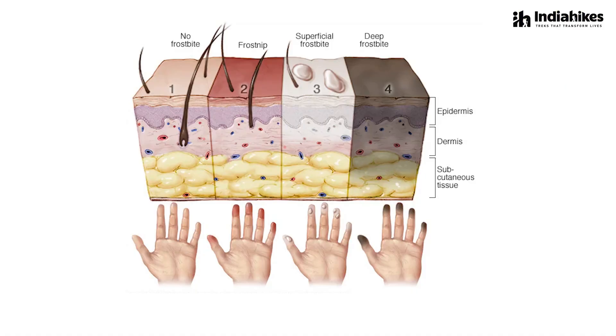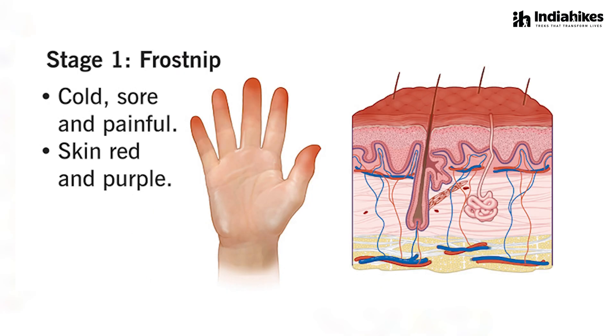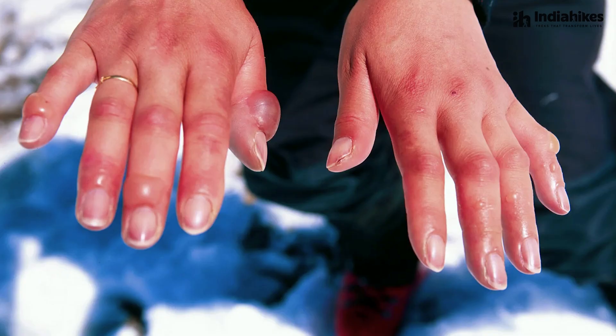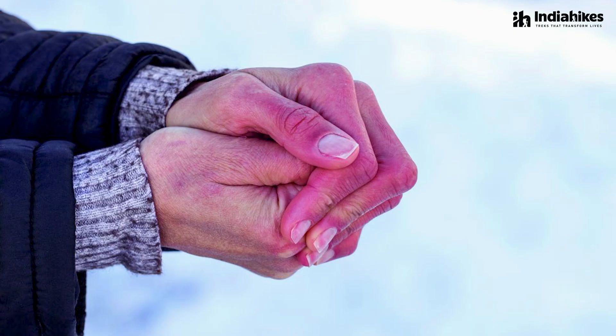Having said that, a lot of similarities are there between a chilblain and a frostbite. For example, there are different stages to frostbite and the first stage almost sounds very similar to what you experience with chilblain. You will experience that your extremities start to get waxy or white, you will start to see slowly blisters forming, it might look red, and you will start seeing fluid inside those extremities. This is the first stage of frostbite, and a lot of what to do to prevent and take care of it is very similar to what we discussed in the chilblain video.